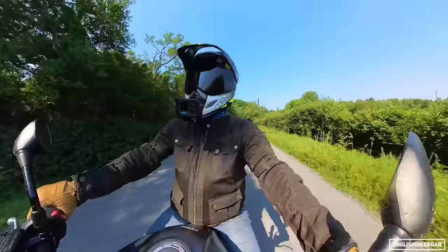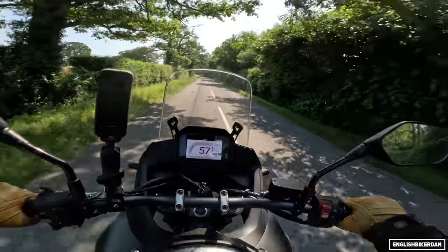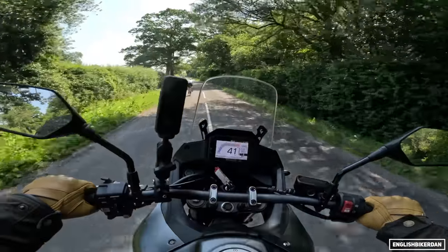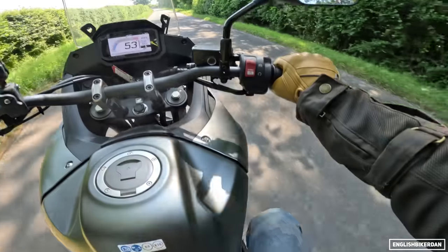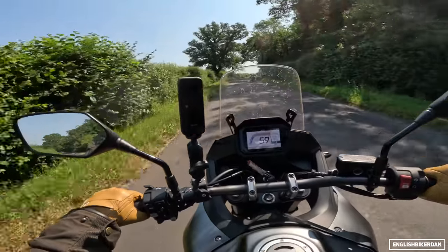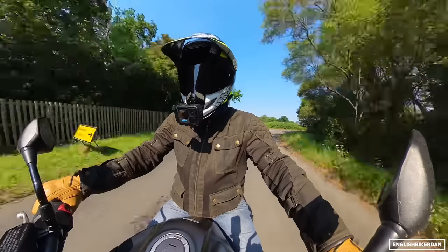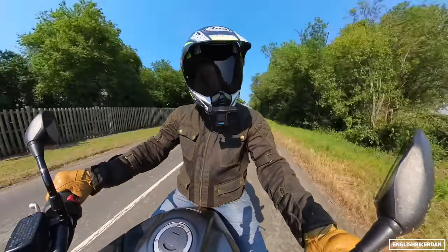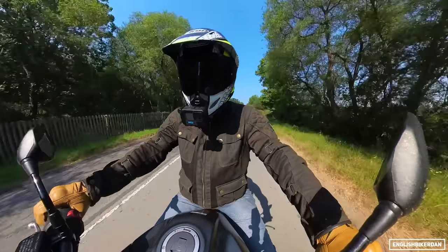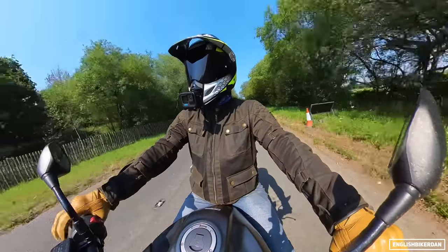Yeah, that is fun! Twin 310mm discs at the front and at the rear I think it's a 256mm disc with a single piston caliper. Not bad — plenty of feeling through the pedal. It's got the bear trap style pedal as well for off-road shenanigans. Braking performance is actually a lot more impressive than you would think on paper. You see axial mounted brakes and twin pistons and think it won't be great, but actually they're not bad. You do get a lot of weight transfer because of the long-travel 200mm forks.